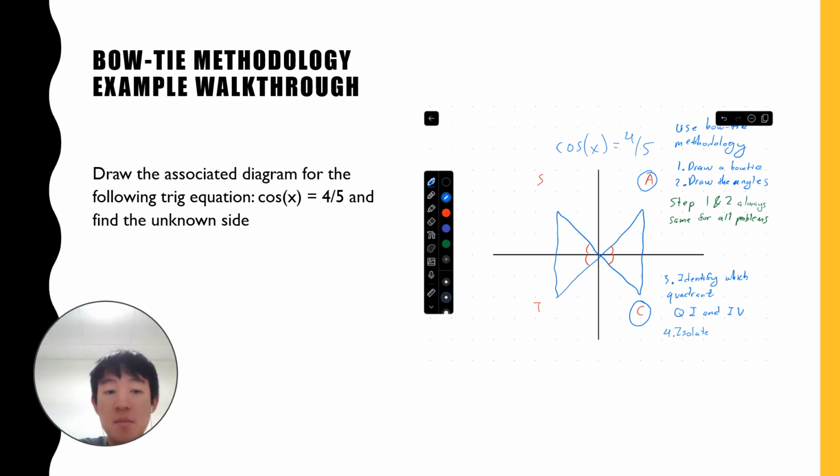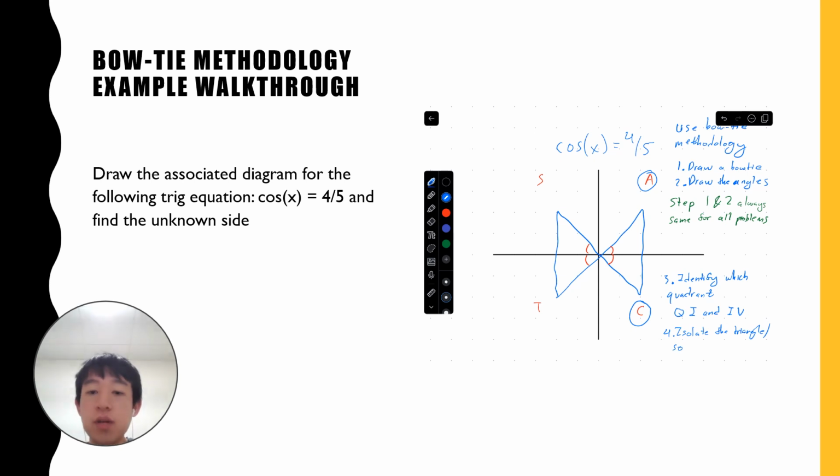We know that cosine, based on our SOHCAHTOA, is adjacent over hypotenuse. So adjacent is positive 4, and the hypotenuse should be positive 5. We can see the adjacent side to this red angle in quadrant 1 is going to be that horizontal side, which is positive for both 1 and 4. However, if we look at the hypotenuse side, the diagonal, the longest side, that side is going to be positive in quadrant 1 and negative in quadrant 4. And for that reason, we're going to select quadrant 1 to work with for this problem specifically.